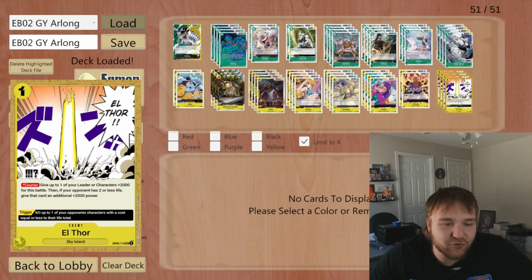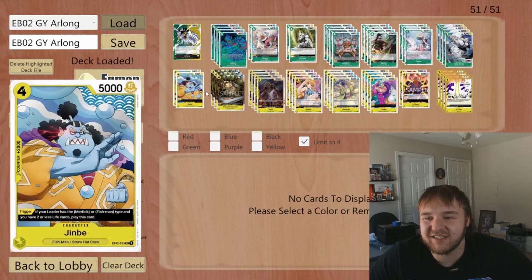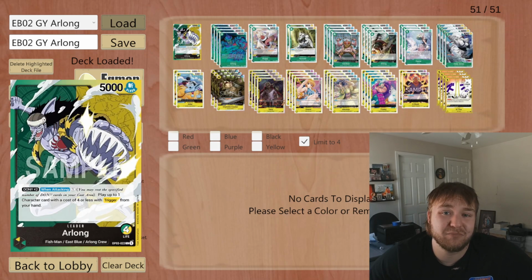So I think being a 4k counter for 1 Dawn in a deck that you can cheat out bodies for 3 instead of 4, I think that's really, really strong. So let's take this deck list onto the sim, play some current EB02 format decks, and just see how we do. I think it's gonna be a lot of fun, and I think you guys are gonna be surprised that Arlong might actually be pretty good.